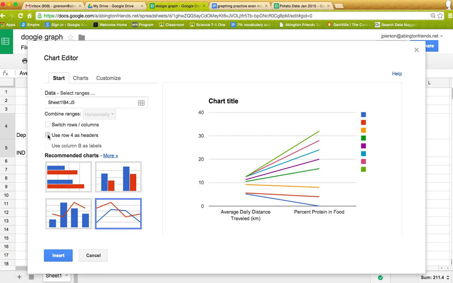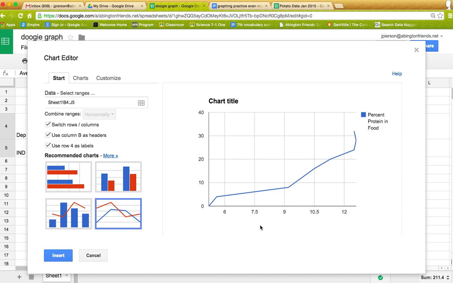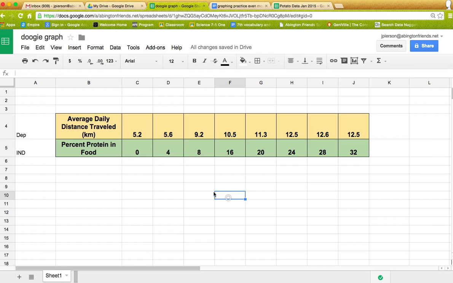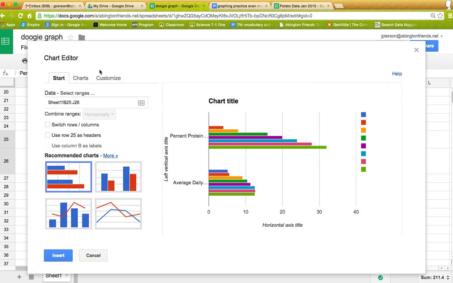Of course, I have to do some changes here. There we go. The 0 to 32% is on the y-axis, so that's not going to work. So close that. What you really have to do is copy and paste the data, switch it, so the percent food would be on top, and lo and behold, I have that down here. So now I highlight my data, because notice I'm highlighting this whole colored area here.